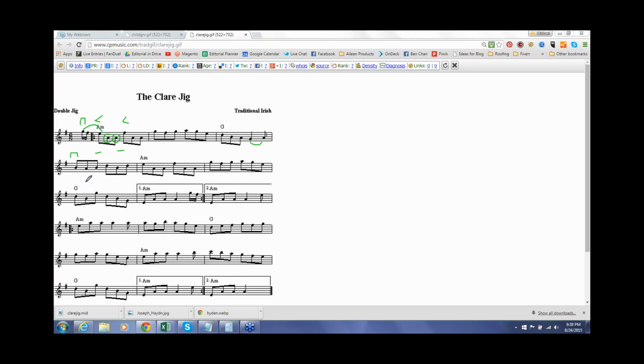So let's just try it with open strings. Let's see if you can get the concept and try to exaggerate as much as you can as far as the big bow, two smalls, big bow, two smalls. We'll go slow to start and we'll kind of work up speed as we go.